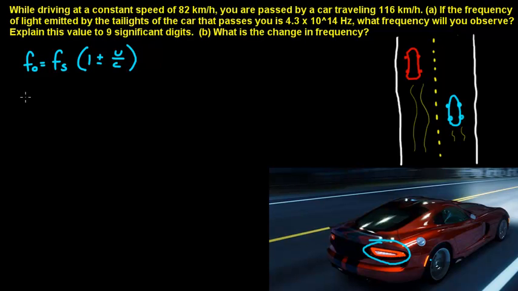...is going to be 4.3 times 10 to the 14th hertz multiplied by 1. And we're going to use a minus, and this is because our source is going faster than us. It is pulling away from us. So we're going to use the minus. Now, if our light source was, say the car was going the opposite direction and we were using its headlights as a source of light, then it would be positive because it would be coming towards us. But since it's going away, we use a minus sign.